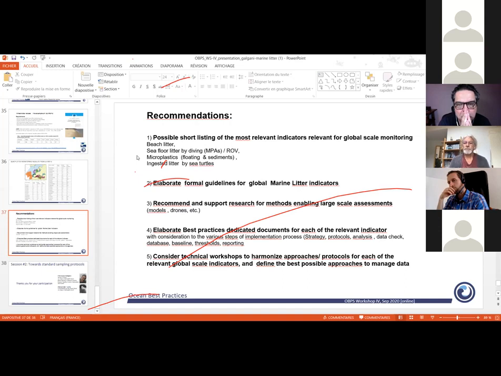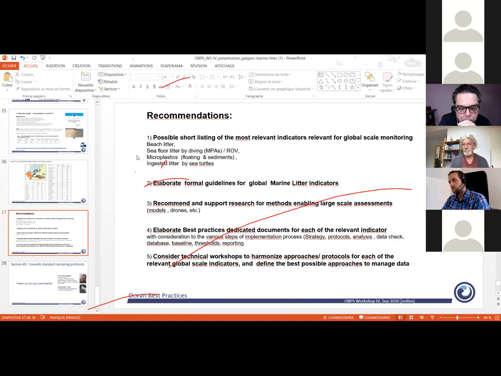I know that a company launched a system that is not so expensive, in the range of $100, to tag a net. And it's interesting because the price of a net is quite elevated. So there is a way to manage this kind of problem, and also to understand where they are going, and recovery in some cases.